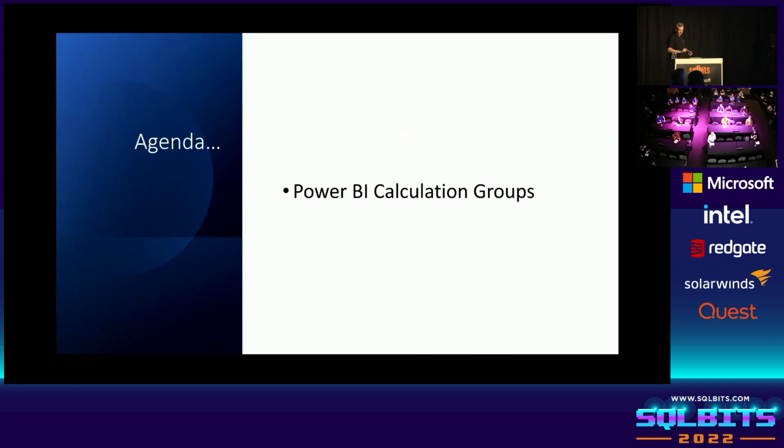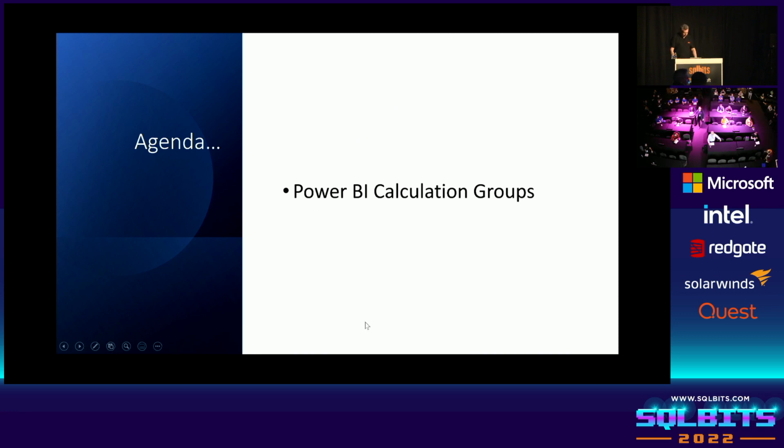So the agenda for this session is relatively simple, a nice one-liner. We are talking Power BI calculation groups. This is the last slide you will see, apart from the feedback slide. Please do remember to leave feedback after all of the sessions this week. We really do appreciate it. There's a link on the mobile app and on the website agendas and on all the speaker slides.